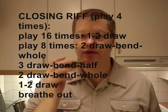You shape your mouth so the tongue is very narrow to your harmonica. Then you have to choose the right speed so you don't play too fast. If that is too fast, you have to play slower.